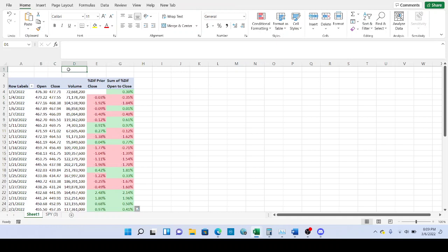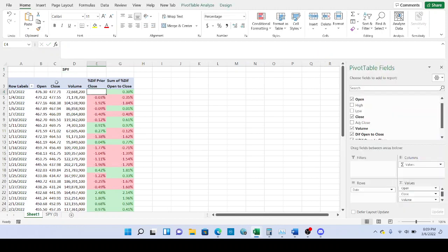Actually, just so you know, let's label this SPY. Make it bold. So this is SPY. It's following the S&P 500 ETF. And then right here, as you can see, this is a 1.92% difference from the prior close, so from the 4th to the 5th. So this is what this data is telling us.